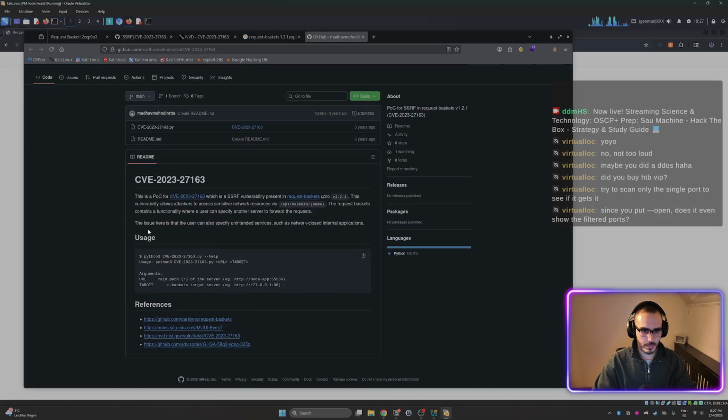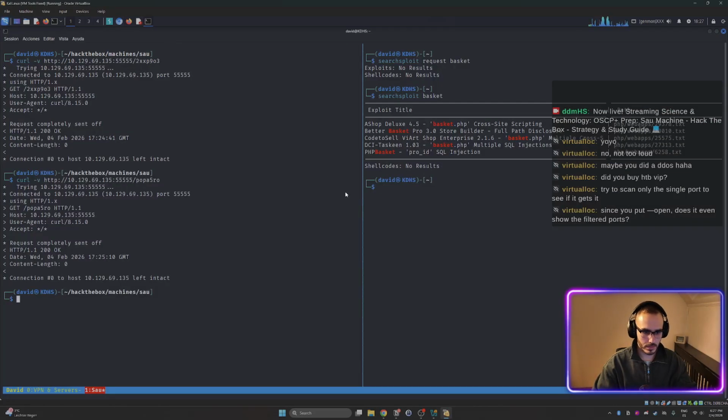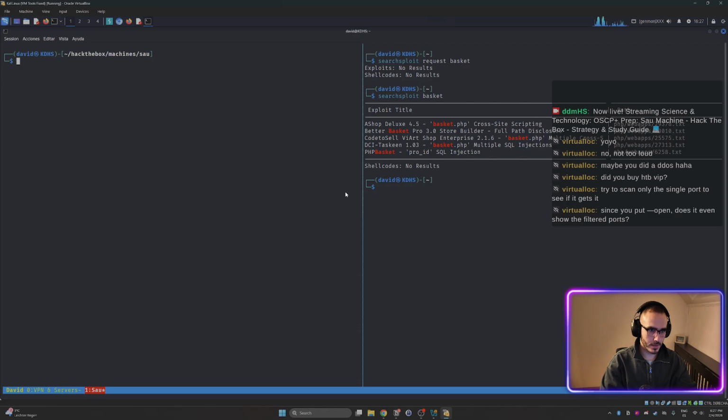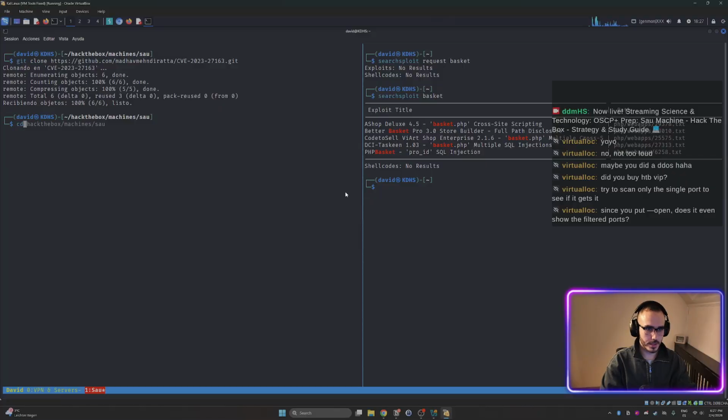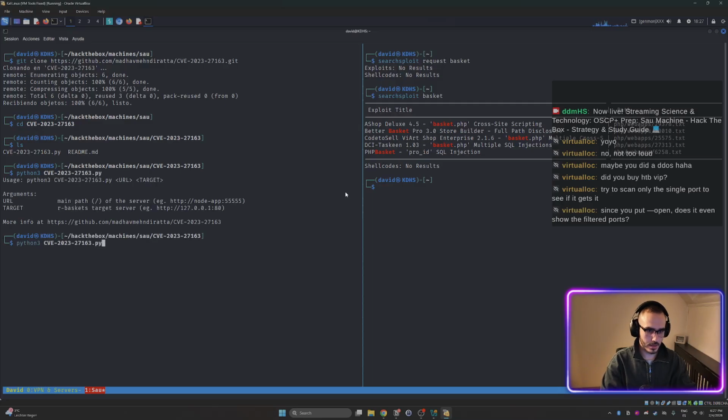So what we are gonna do is clone. Let's go. We clone the repository. Let's go to the CVE folder. Test it. We need the target.